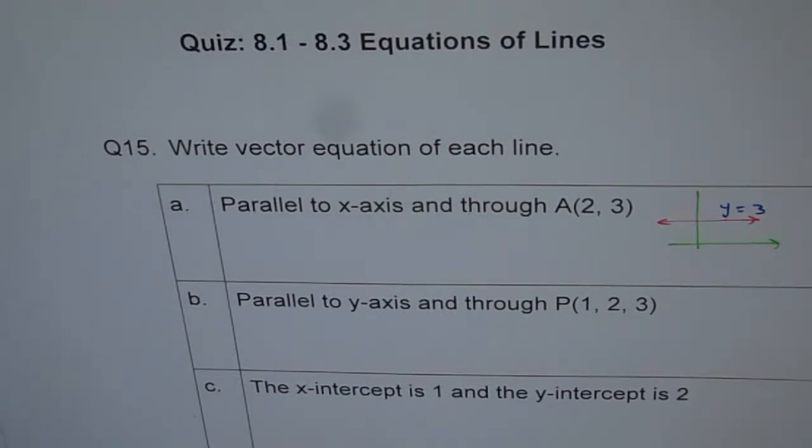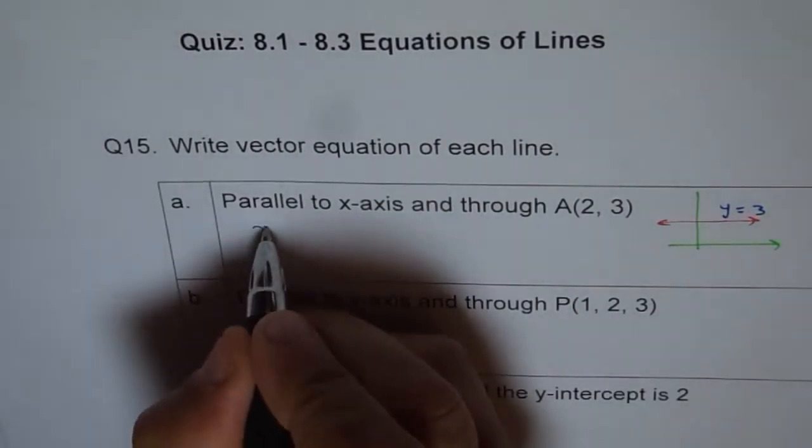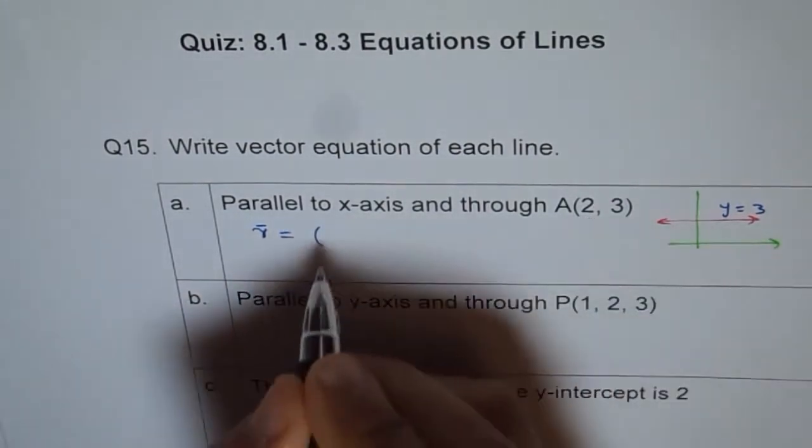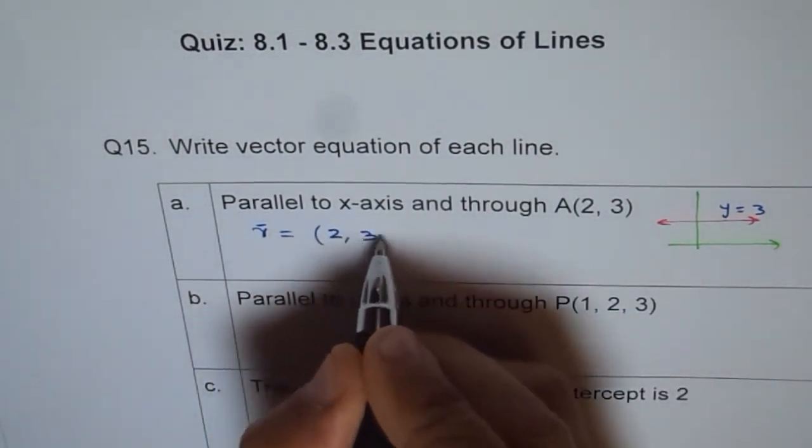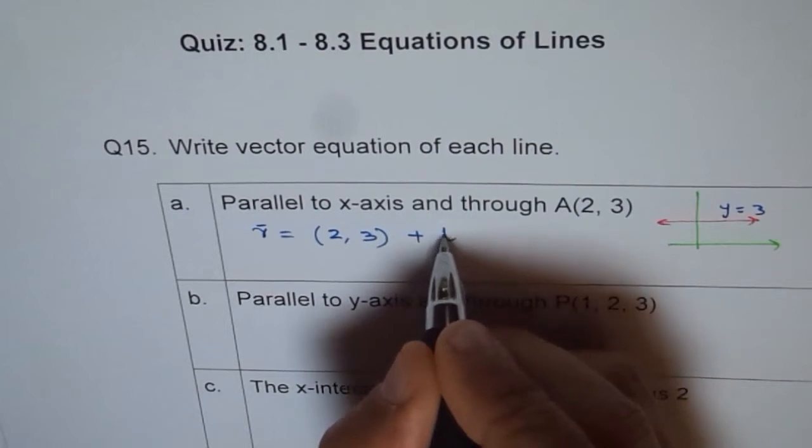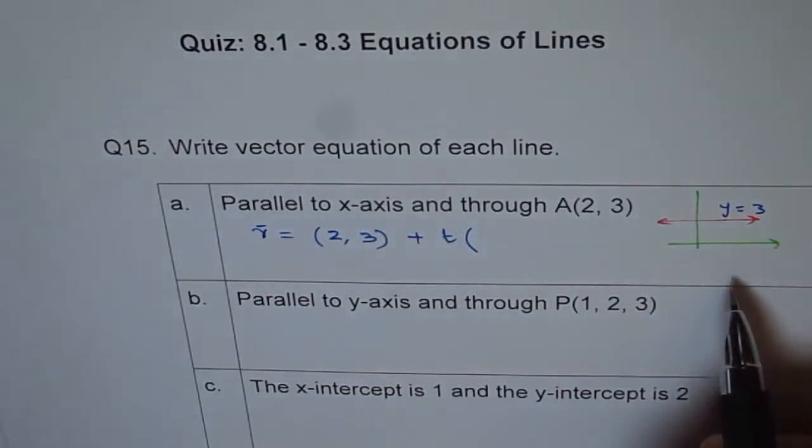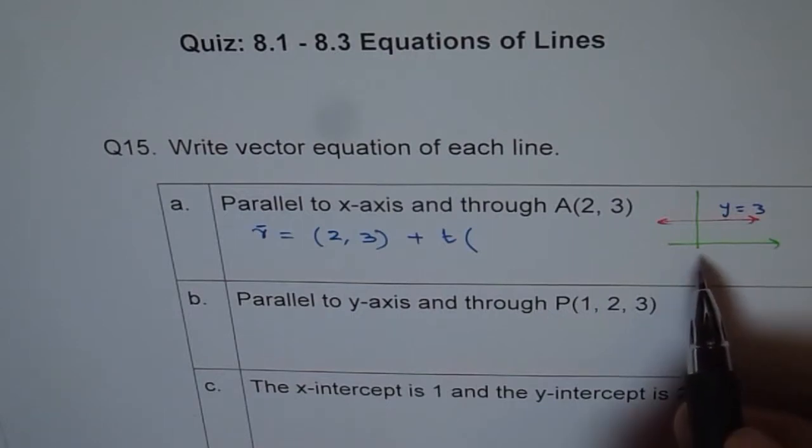Now, we have to write the vector equation. How will you write the vector equation of this line? The vector equation of this line can be written as r equals to v. We already know the point. The point is 2, 3 plus t times what? So, what is the direction? Direction numbers. Let's look for the numbers a and b.